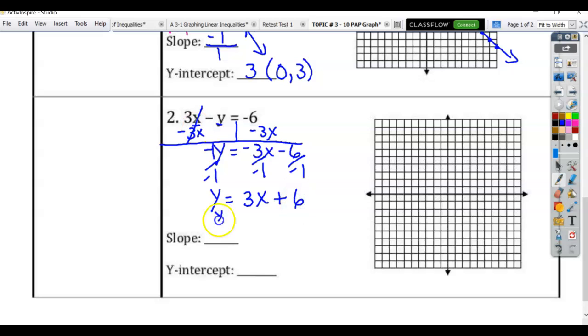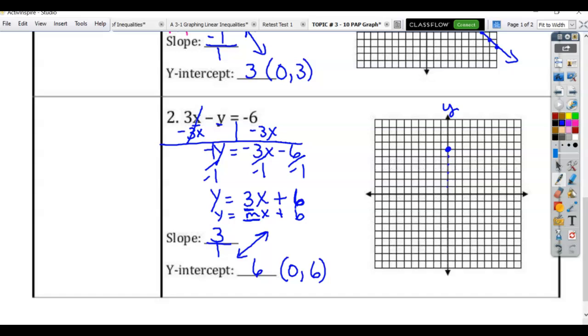Remember, I've got y equals mx plus b. This is a 6 and that's a b. My m is right there. It's a positive 3. Remember, that's the slope or the rate of change. So you want to put it as a fraction, rise over run. It's going to go in a positive direction. And then my b, my y-intercept, is 6. When I write it as a point, remember all y-intercepts have 0 for x. So I come over here, find my y. I'm going to plot the y-intercept first. Go up 1, 2, 3, 4, 5, 6. All y-intercepts better lie on the y-axis.